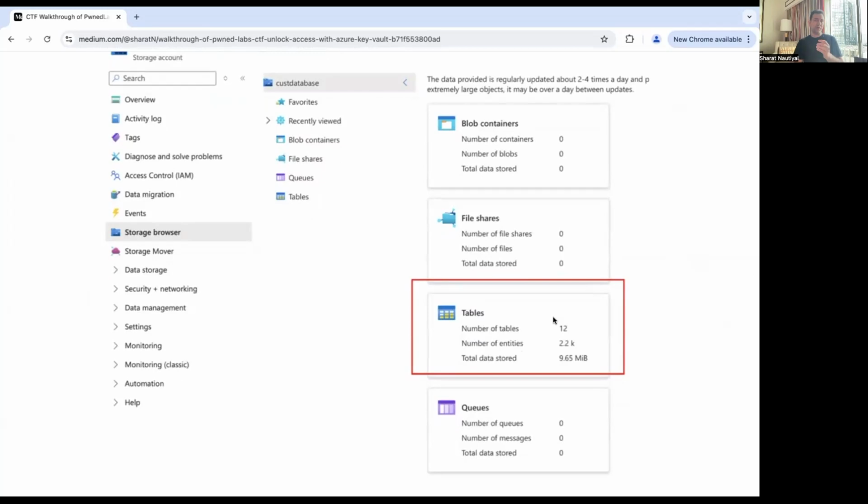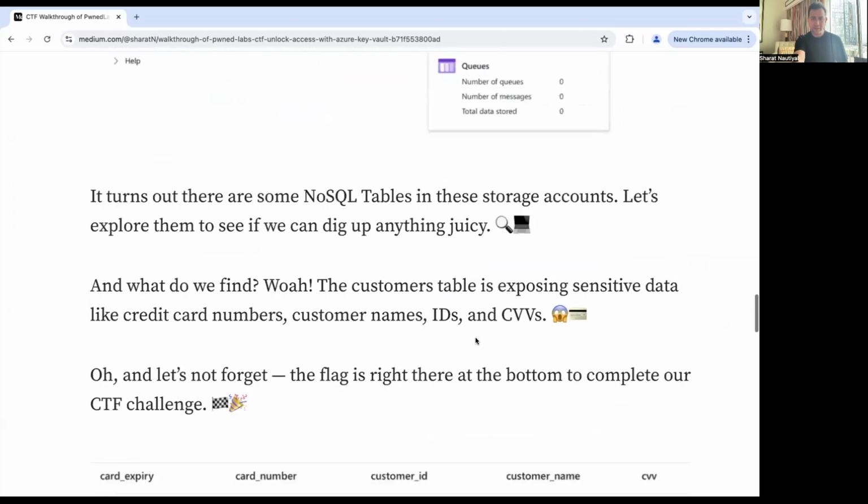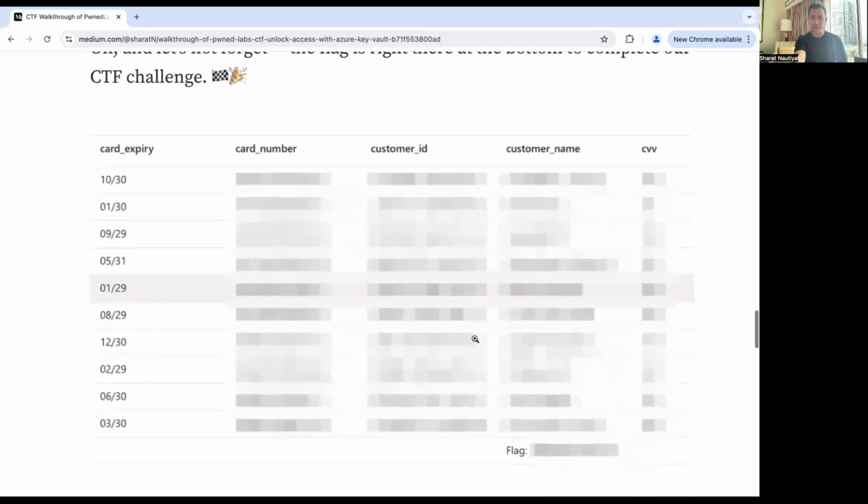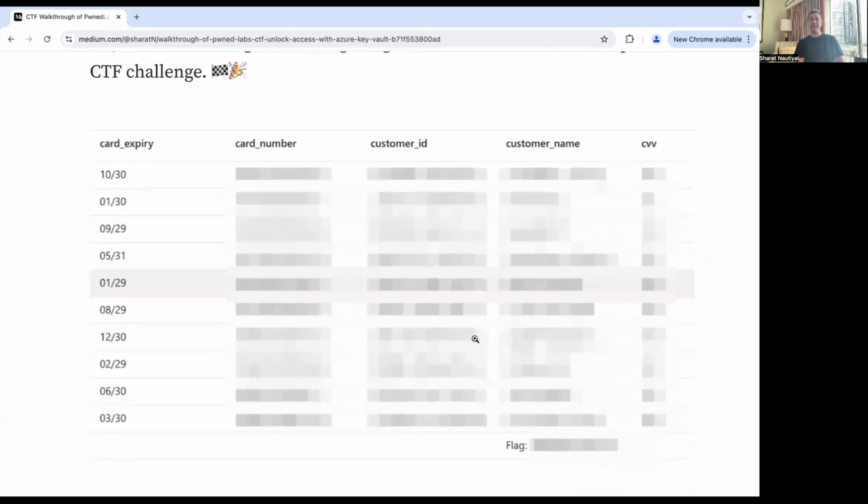What table is this? What kind of data will that table be hosting? Do I have access to look at the rows or the information in that table? So I click over here. And when I click, I see an entire gamut of information, some really sensitive credit card customer information leaking from Josh's account, which had credentials stored in Marcus, or one of the key vaults that Marcus had access to. And Marcus' account was compromised.